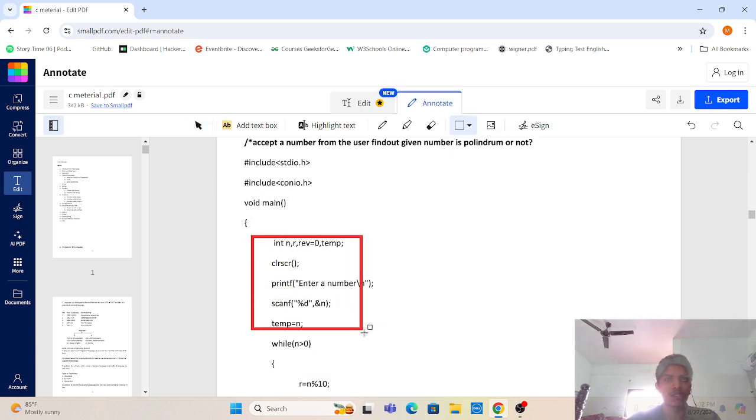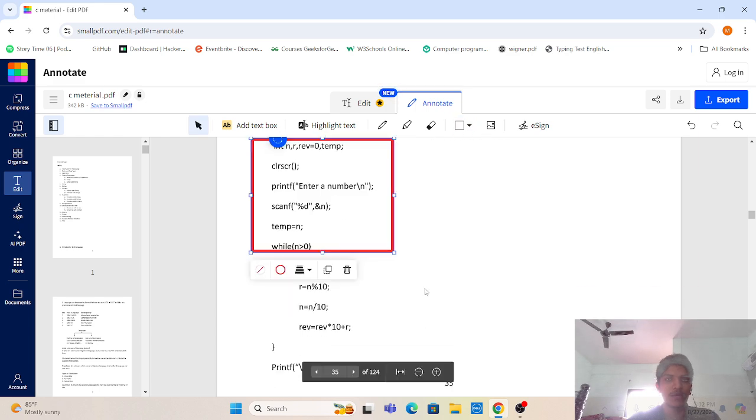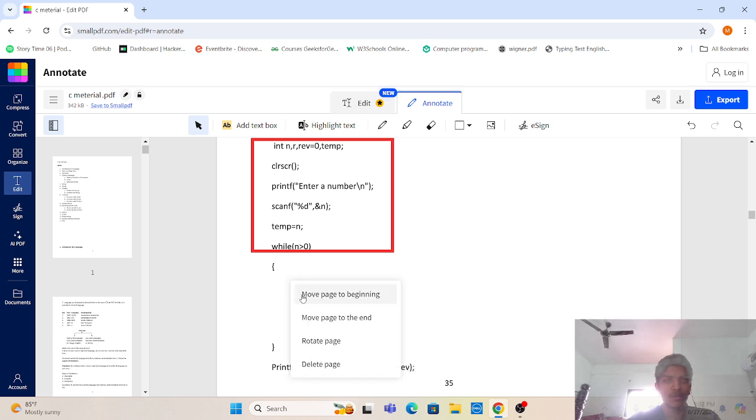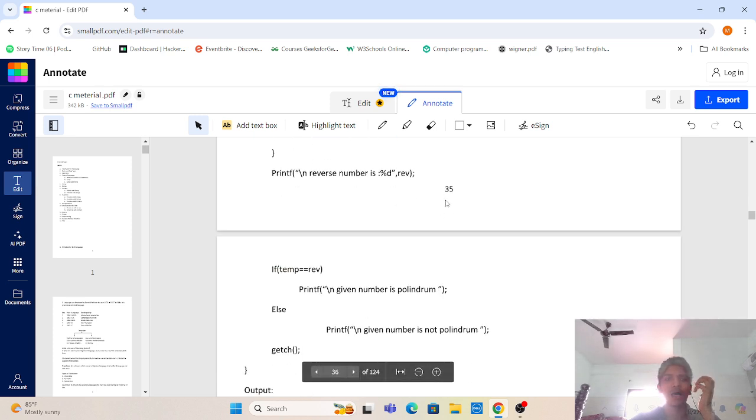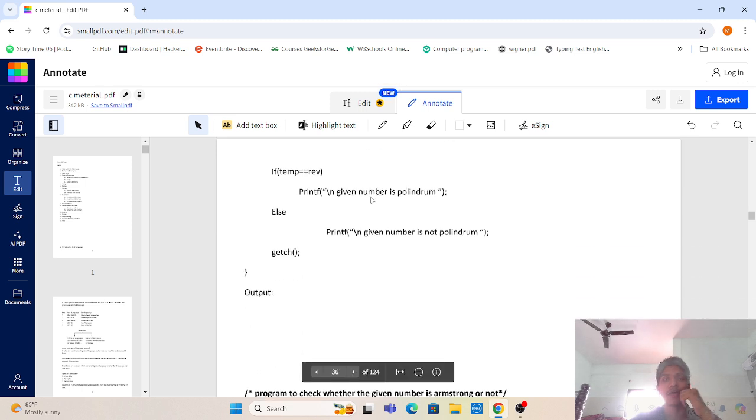So this is the condition you get here, and these are the other conditions you can get here. r is equal to n mod 10, n is equal to n by 10, rev is equal to rev into 10 plus r, and printf the reverse number is percentage d. These are all similar problems. If you want to save it, you can save it.